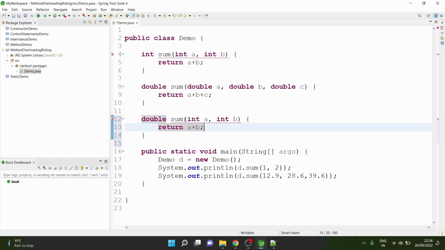To match method overloading, Java will not match the return type; it will match the number of arguments and the exact data types of the arguments. If I change one data type, it accepts one integer and one double. But if I change only the return type, it will not work. So this is all about method overloading.